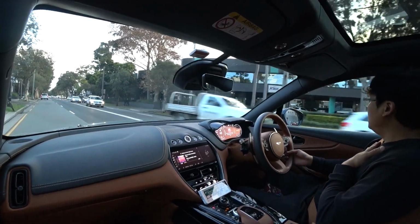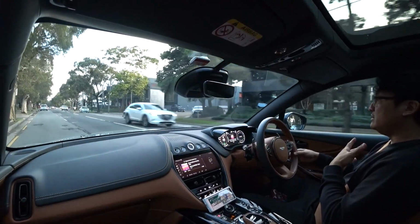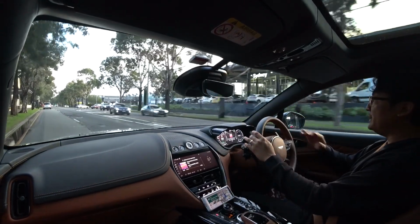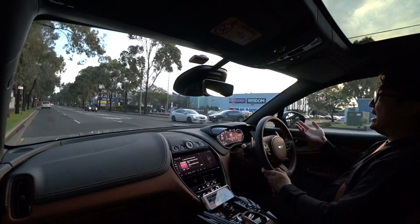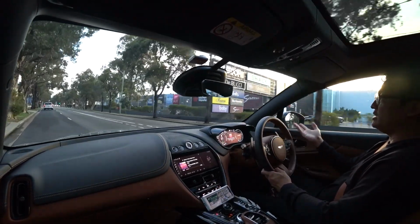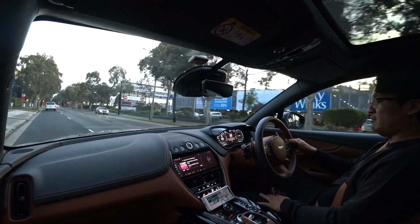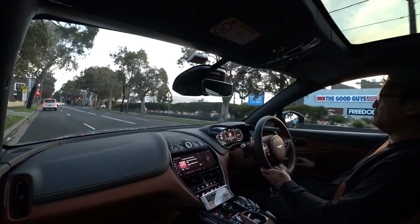That's how I am. Even when we return the Airbnb that we rented, I clean up everything. We wash all the dishes, we fold back all the mattresses, the bed sheets, the pillows, and all that. It's just a habit that I'm used to telling my kids to do, and I do that as well. So yep. Heading back to Aston Martin Sydney, arriving soon, and I'm gonna miss this car. I'm really gonna miss this car.